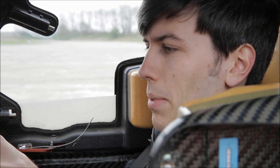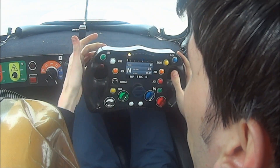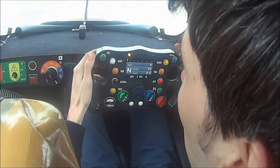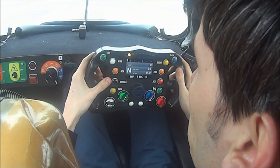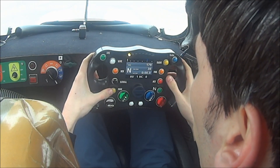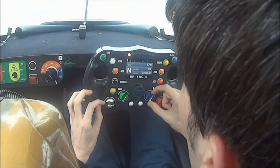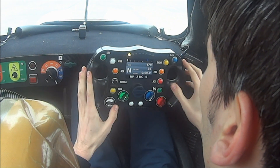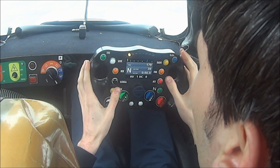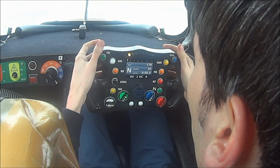Let's take a look at the steering wheel and some of its buttons and functionalities. There's a display giving you all kinds of information. In the top left you've got the drag reduction system — you press and hold to lower the wing at the back, and as you release it comes back up. You've got wipers, a scroll to navigate through different categories and pages for different parameters, engine mapping, traction control, and a switch between the electric or ICE system. You can put it in neutral, and there are various other controls. Shift lights are at the top, and then of course paddle shifters for upshifting and downshifting on the left and right.